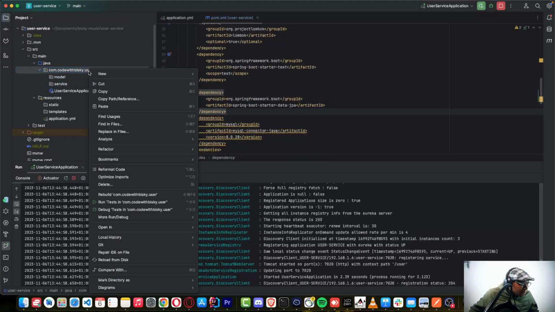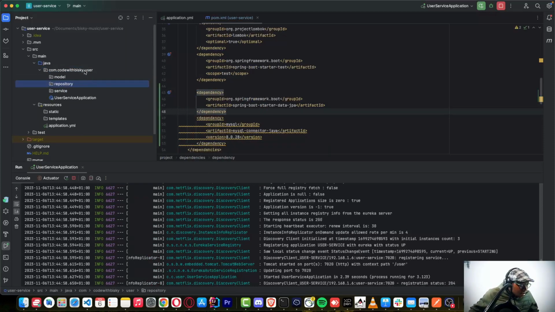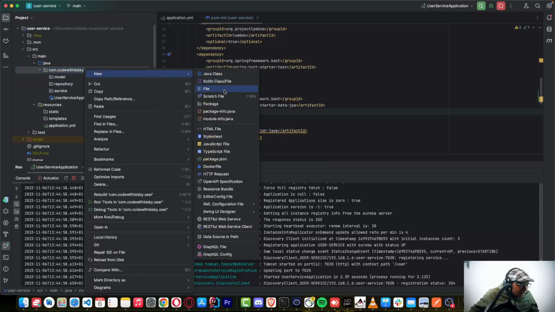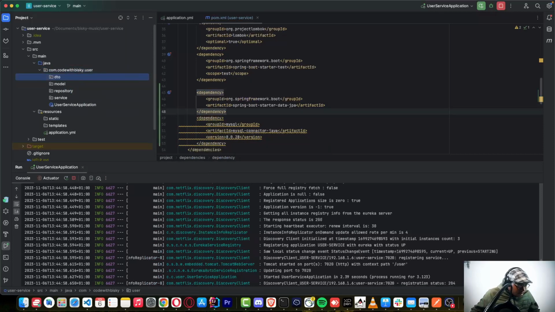Let's create another package called repository. Let's create another one called DTO. So by doing this, I think we can start to create our model.